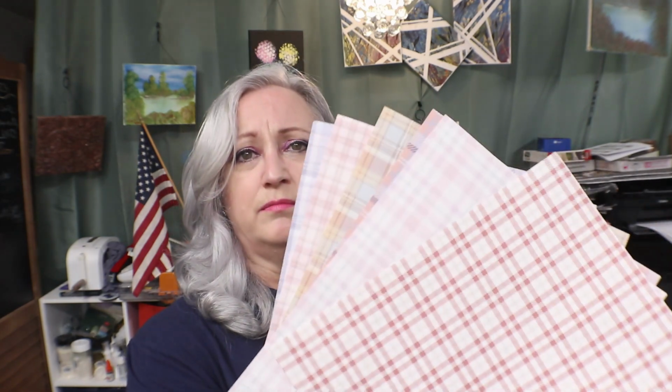So I'm going to use this on the border, on the top and the bottom, I think. Not on the sides, but on the top and the bottom. And then in the middle, I will have the watermelon, that's what I want to do. So I'm excited. I've never used these before, so of course, I'm going to have to test them out. So I'm going to use one of these sheets that I probably will never use because, you know, I just don't like it. And I don't know which one because they all look really pretty. I mean, I really like these. And they weren't too bad either. I think it was just $9 for these. I don't know if that was a good deal or not because, like I said, I've never used them. But I'm excited about working on that.